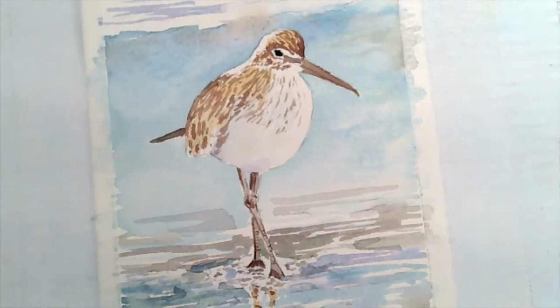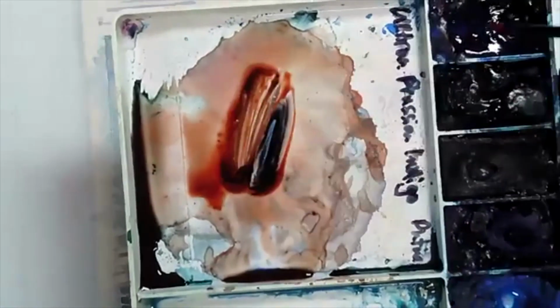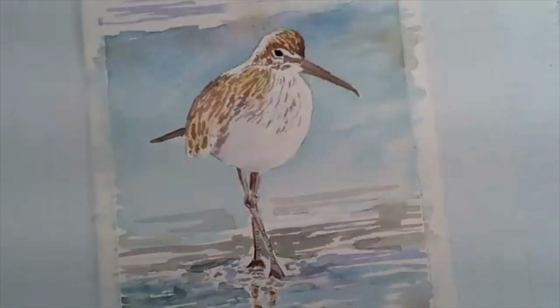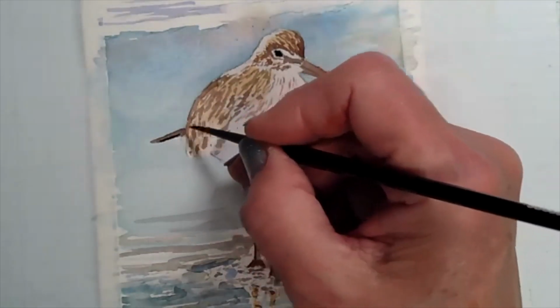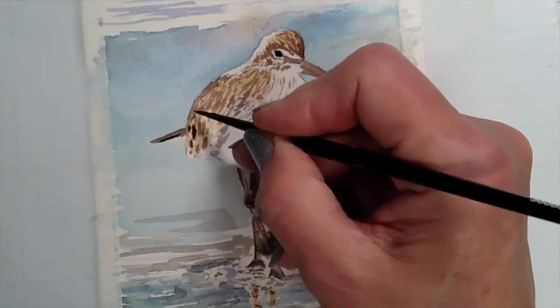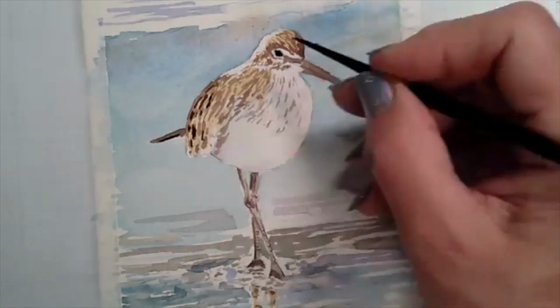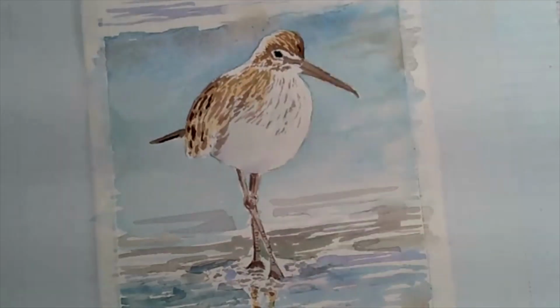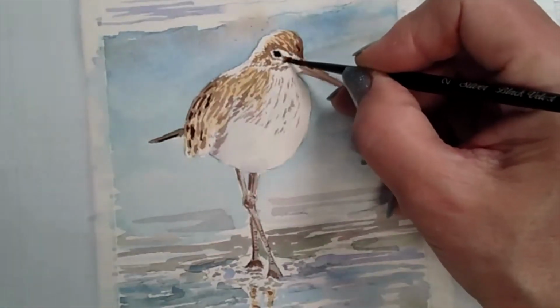I get a little bit more, I want a darker, this is my burnt sienna and my ultramarine blue, less water because I'm going darker. I want some dark feathers. So now I've got the dark brown. I can go, oops, be careful what I do. A little bit of dark brown under the tail. Bit more dark brown on top of the feathers. Here and there. A little bit more here. And like I said, be careful of the eye. You have to be careful of the eye. A bit more here near the beak.